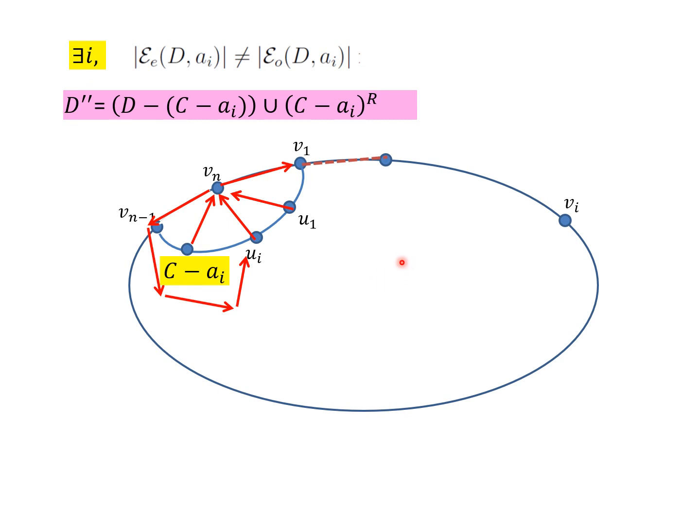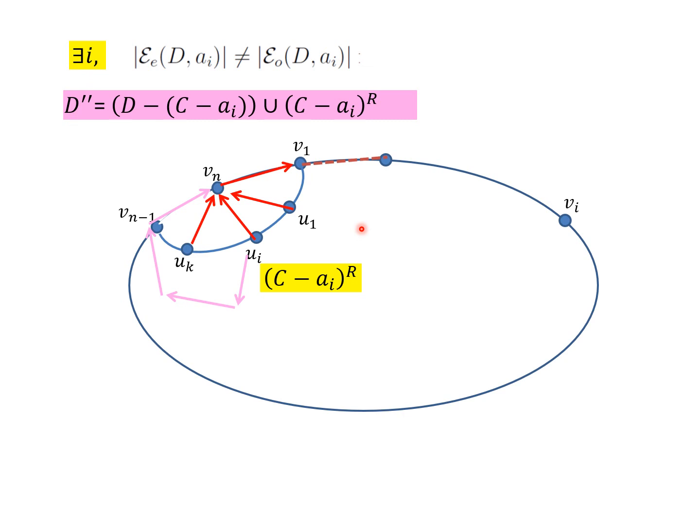And if it is Alon Tarsi, then we are done as before. So the only problem is that we need to worry about if this is not Alon Tarsi. Then we do the same calculation as before. We find this I, we find this cycle, we do the same operation, and we get another orientation. And we proved already this orientation is an Alon Tarsi orientation. Right? This is an Alon Tarsi orientation.